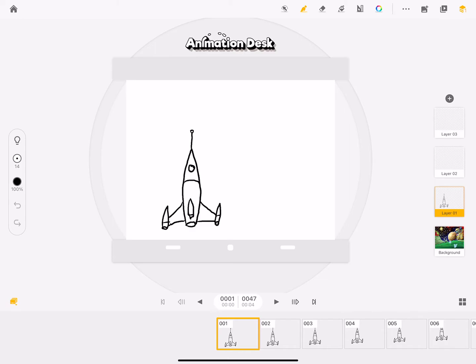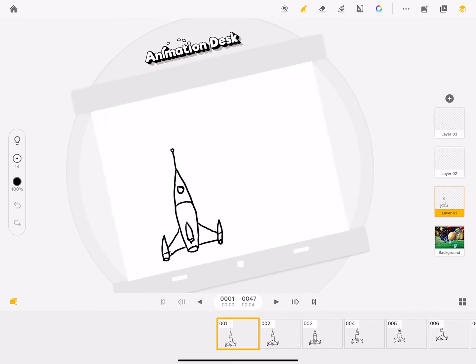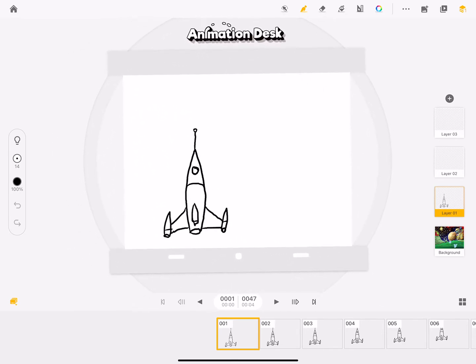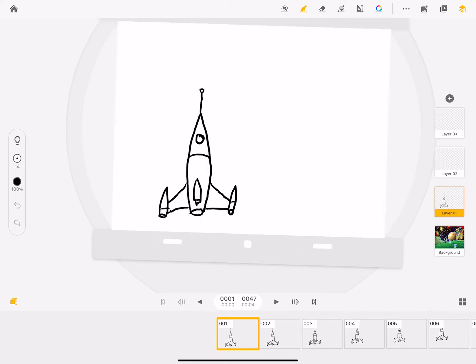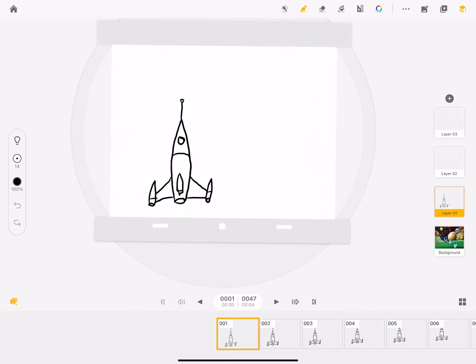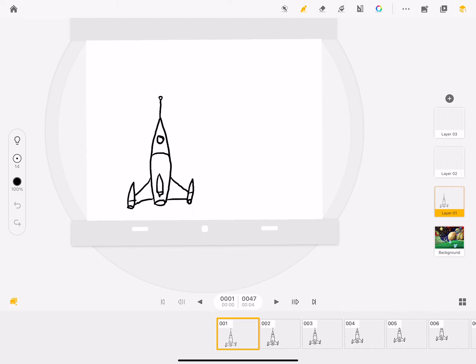All right, now we need the rocket effect. So the blast off. So what you're going to do is try not to move the animation desk. See, that's what I was talking about. If you do that while you're copy pasting and moving the rocket, it'll get all weird. All right, so let's, oops, did it again. All right, so the next one, we're going to go ahead and draw our blast off.